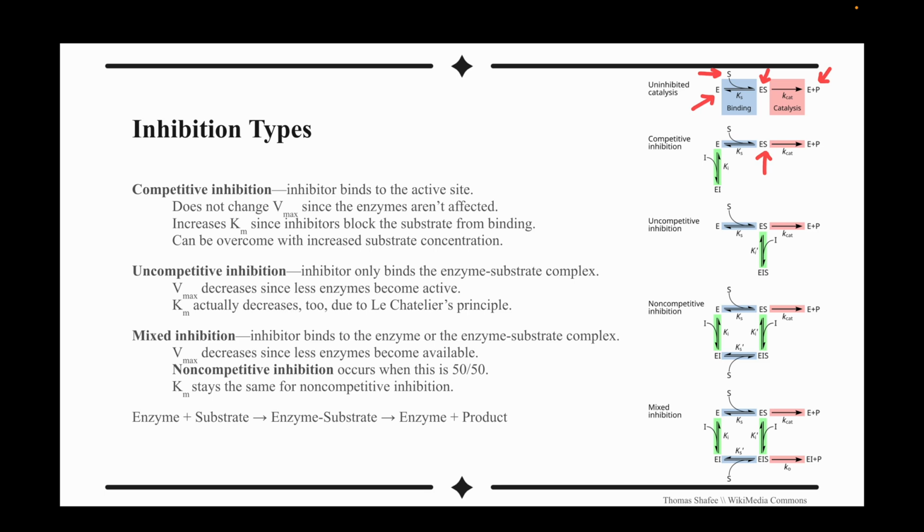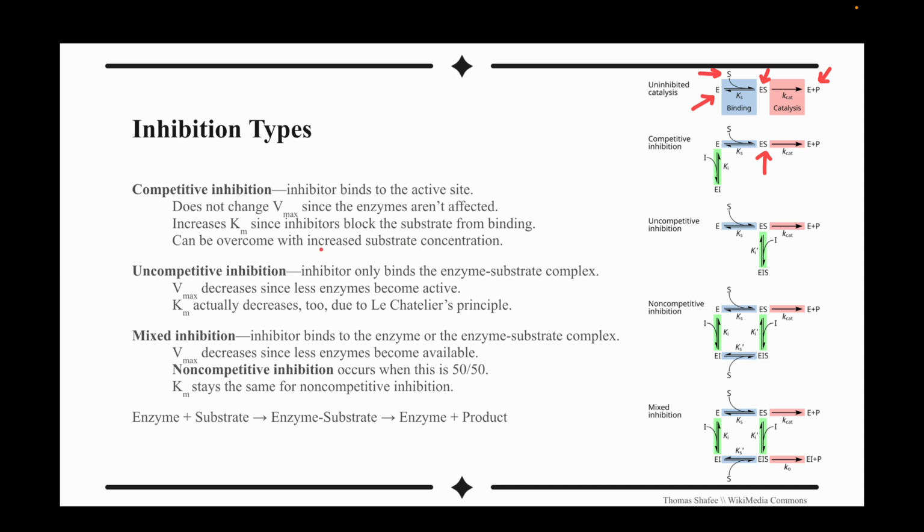However, because those competitive inhibitors are competing for the active site with a substrate, this will increase Km. Remember that Km is the substrate concentration at which half of Vmax happens. So if you have competitive inhibitors fighting substrate for the active site, you'll need more substrate in the solution to fill 50% of those active sites and get half of Vmax. These sentences can both be summed up by saying competitive inhibition can be overcome with increased substrate concentration.